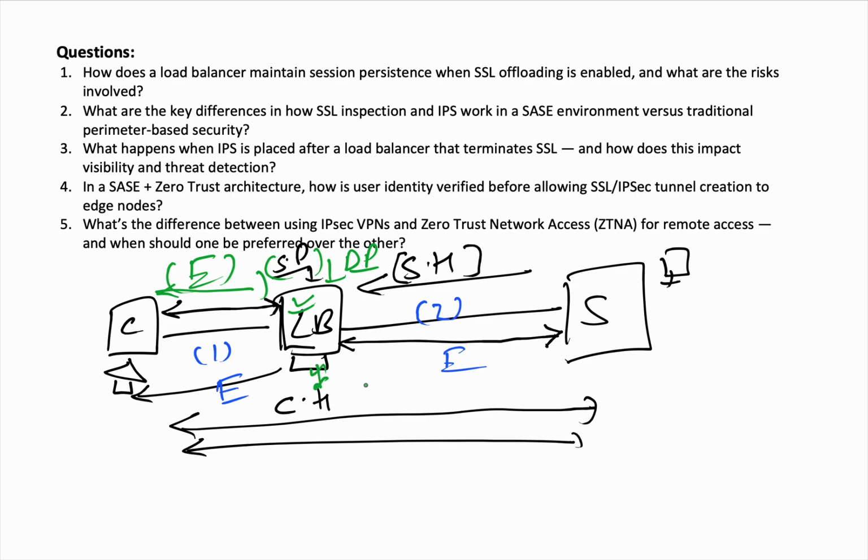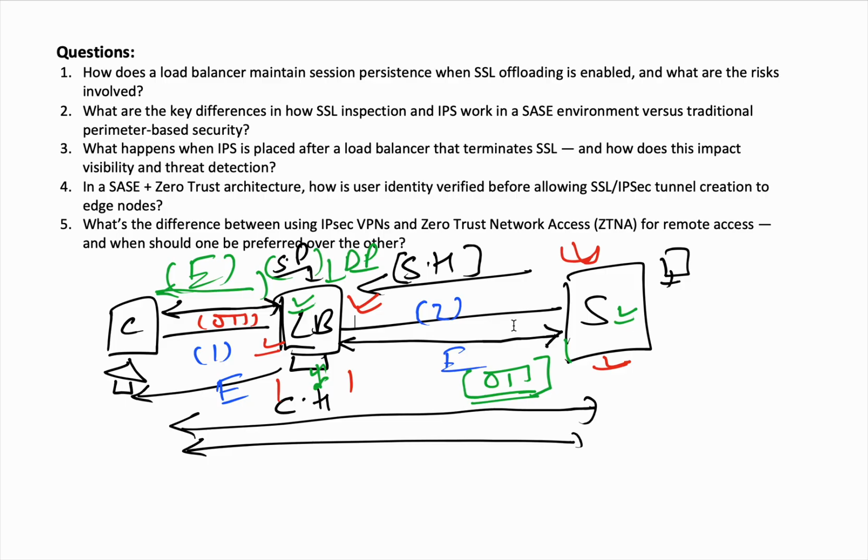Right now we are using two keys. One key is made from the client hello and server hello using a pseudo-random function, but the pre-master key will be made by the load balancer, encrypted using the server's public key. Here again you have a different set of keys, made using client random and server random with the pseudo-random function, and sent via the load balancer's key. These are two separate things. So offloading basically means that, rather than sending the traffic directly to the server, you're offloading traffic to a load balancer, so that not all the encryption and decryption happens on the server, but the load balancer takes care of that part.